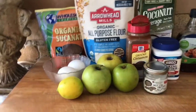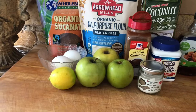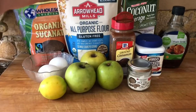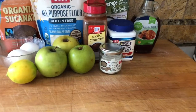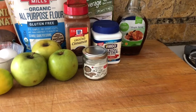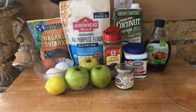Today we're going to be using Granny Smith apples, lemons, eggs, coconut sugar — I think that's coconut sugar — gluten-free all-purpose flour, ground cinnamon, salt, baking powder, coconut milk, and I'm going to do a drizzle of organic maple syrup. Those are the ingredients we'll be using and I will show you in a few minutes how we're doing it.